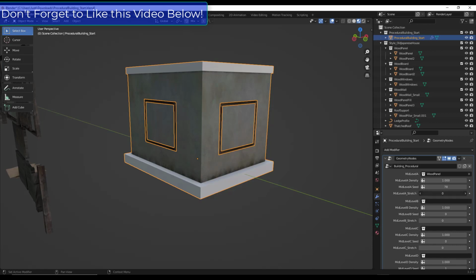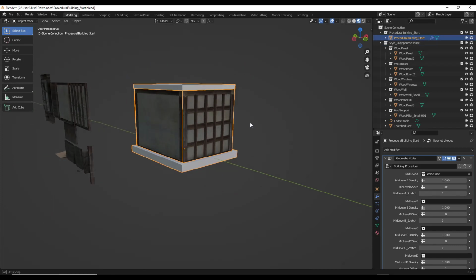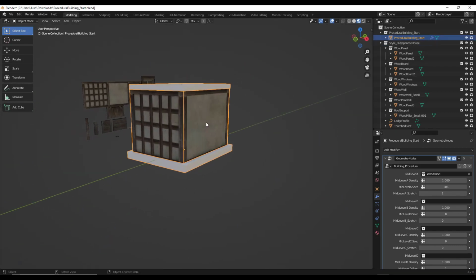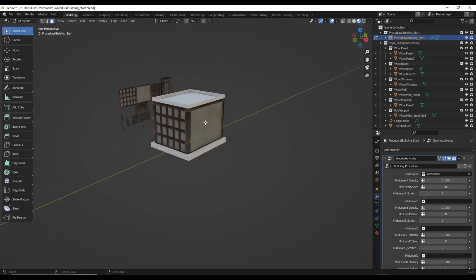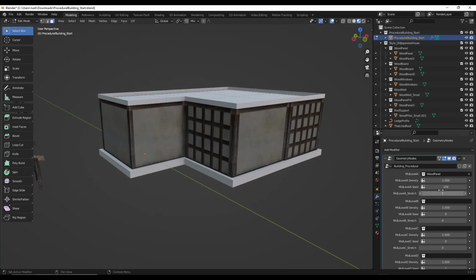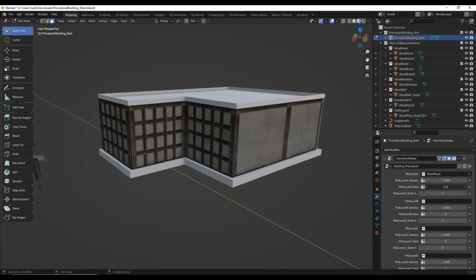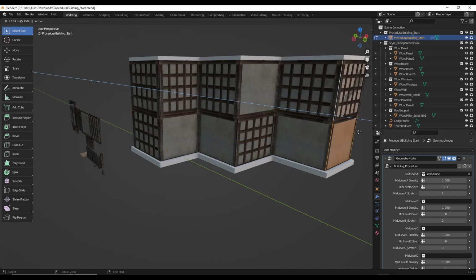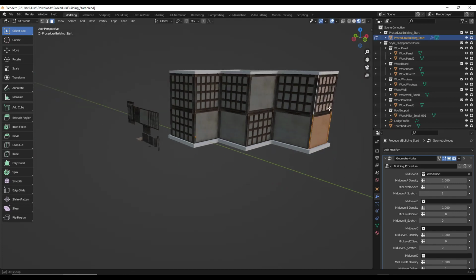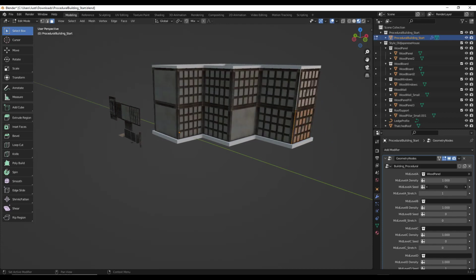In this case, we want to toggle our stretch to on like this. That way it's going to be randomly applying things from that collection to these surfaces and then stretching them to fit. Now, let's say that we wanted to make our house bigger. I'm going to select this surface and extrude it out. This is automatically randomizing and adding things from that collection to these surfaces right here. You can do this as many times as you want in order to make your house as complex as you want it to be, and then adjust that seed to get some randomness in here.